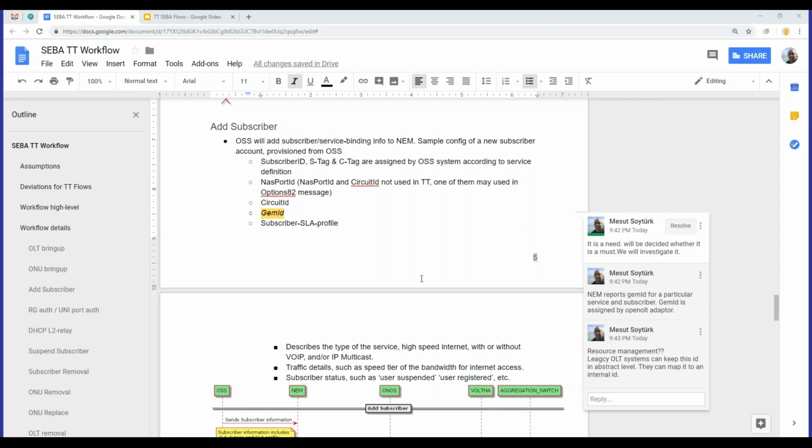I don't have that answer right now. But what I can say is we are using both systems in our OSS systems. So here comes the first question again: is it a need or is it a must? We need to maybe discuss that part, and we'll let you know, okay? Okay.